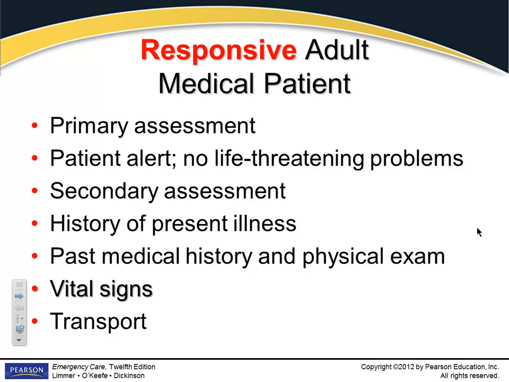OPQRS? Severity. And severity is what? Scale of 1 to 10. OPQRST? Time. What's that? When did it start? Yeah, so all these things you're doing, that's your history of present illness. So past medical history: if I tell you I've got chest pain and I've given you all my OPQRST, what do you want to know about my past medical history? Has this ever happened before?